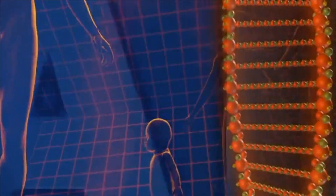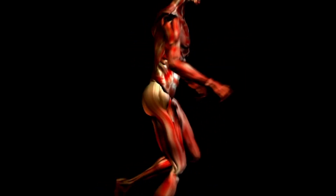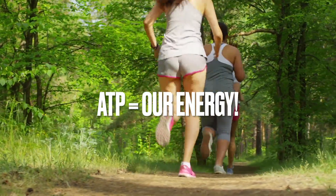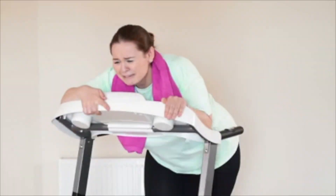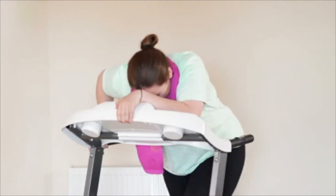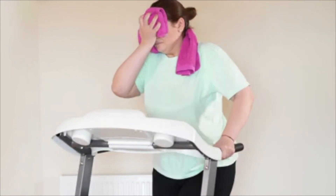Iron is also involved in DNA synthesis, which is pretty important. Iron is actually one of the cofactors for creating energy at the very end of the metabolic cycle, called the electron transport chain. At the end of metabolism, iron plays a role in creating energy from our food in the form of a molecule called ATP — the body's energy. Without enough iron we can start to feel very tired and irritable, and it can even interfere with things like weight maintenance, because if you can't metabolize your food properly, how are you going to function properly?